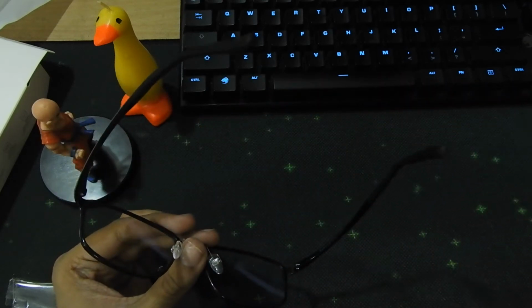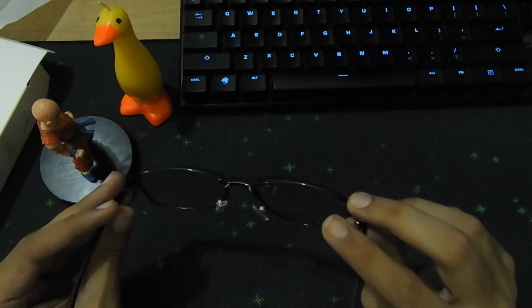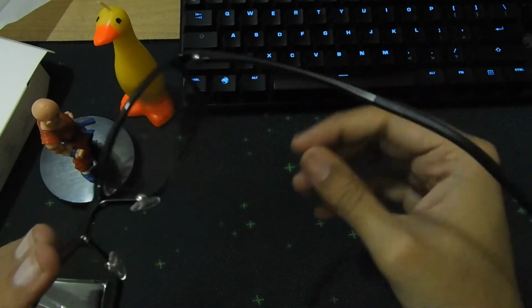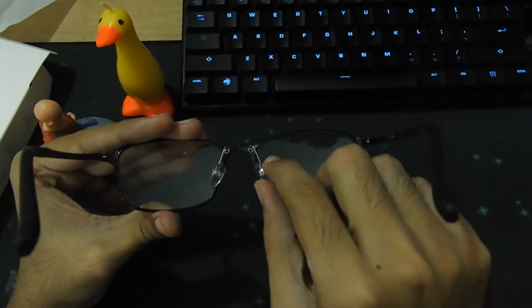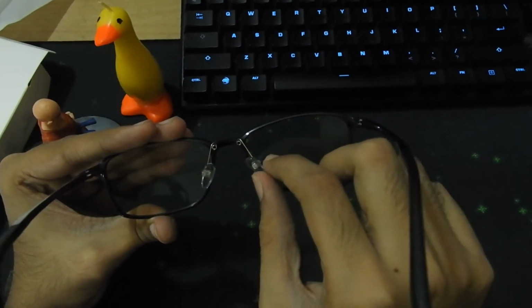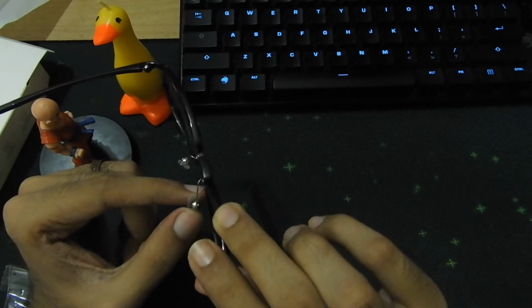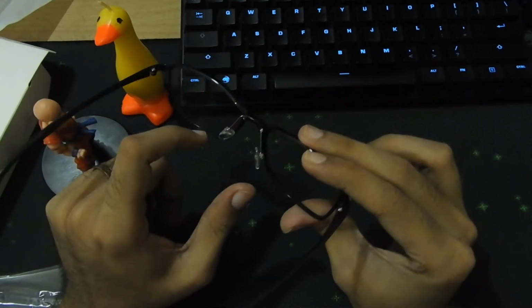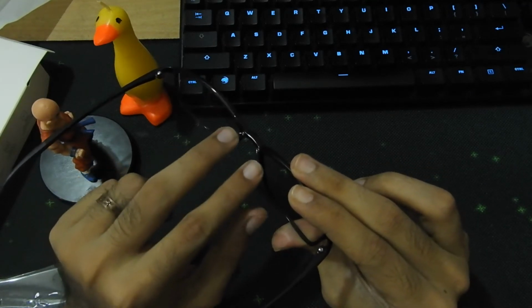I am not a glasses user. I don't wear glasses, so I really don't have a lot of experience when it comes to glasses, that's for sure. But I think when it comes to spectacles, you could change these nose pads. I'm not so sure, but over here they're very soft. I don't think you can change them, but they are soft, so they won't really put stress on your nose. I think that's really nice, but I don't know how it will work out. I do have to check later on.